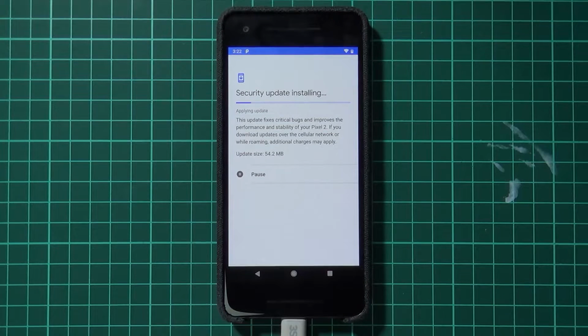Okay, so you can see it applying the update slowly here. Now, if you run into any issues after this point, after restoring the images in Magisk, then you'll need to follow the steps using the factory images. But this looks like it's going well so far, so just sit tight and let that do its thing. But once it finishes, do not restart your phone yet. Do not do anything yet.